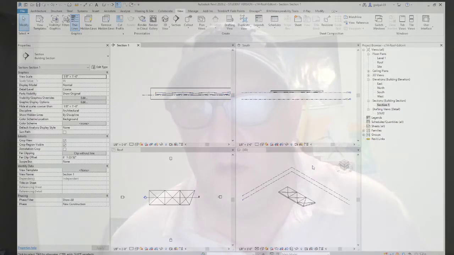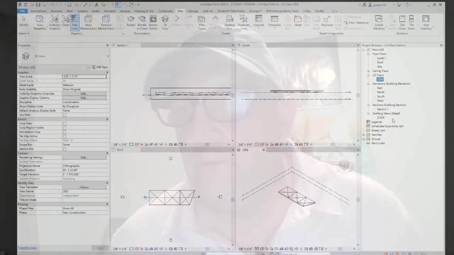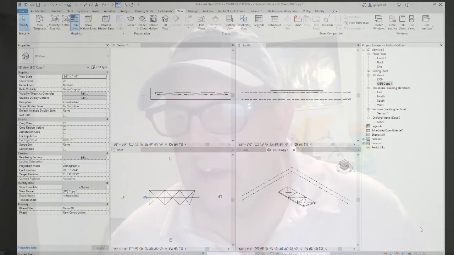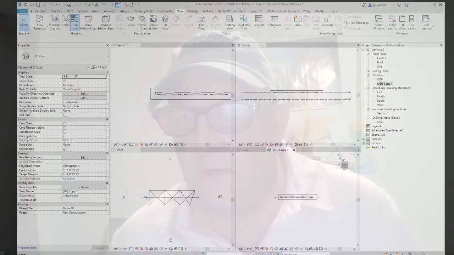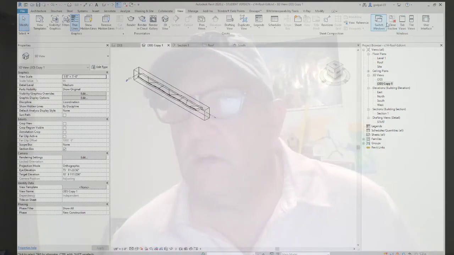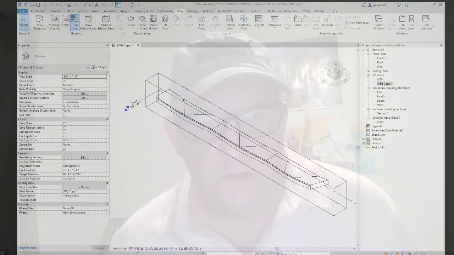Now, if I was to go to 3D view, duplicate this view, and I was to go to 3D copy one, orientate this view to that section cut, we'll get just that section cut in 3D view. Hold on, just that section cut. It'll shave it away for us. Now I'm just gonna close tab, close inactive, and let's take a look now. Let's put on some hidden lines. Whoop. Shaded.